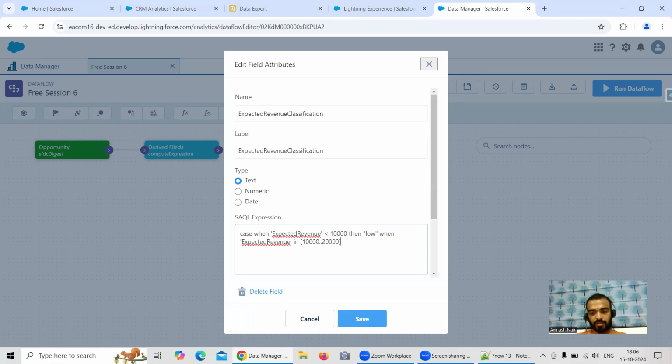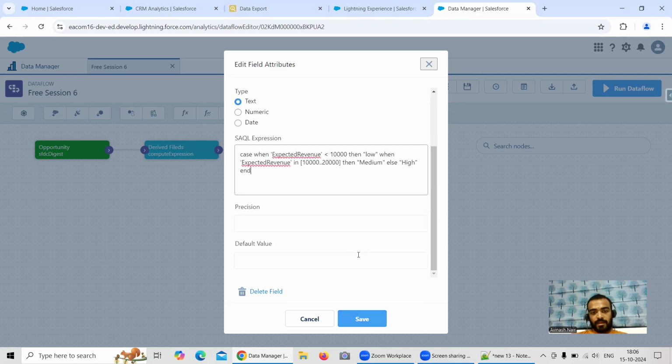If you use three dots, probably it won't give you the proper result. So it has to be two dots. If my expected revenue is 10,000 to 20,000, then it will be medium. Okay, else it will be high. Simple as that. Fine. And always ensure you end the statement with this end word. Okay. So this is text.